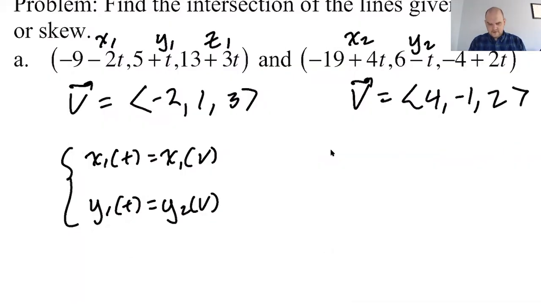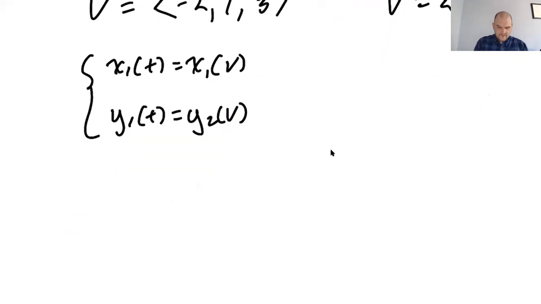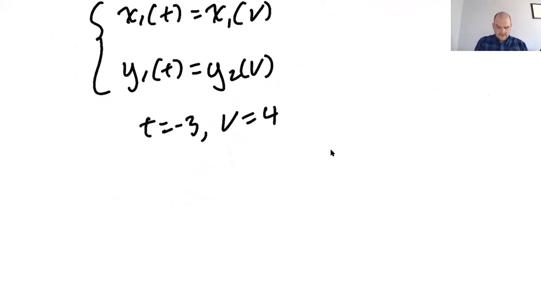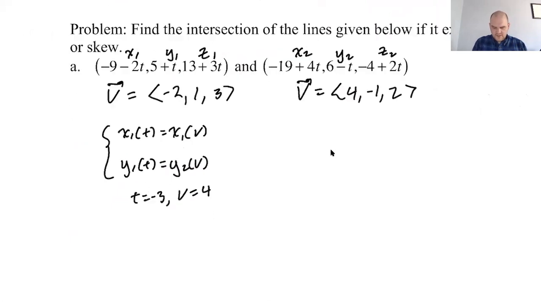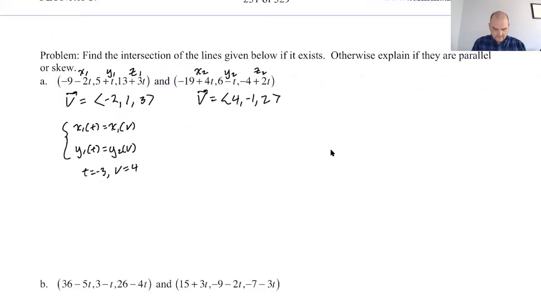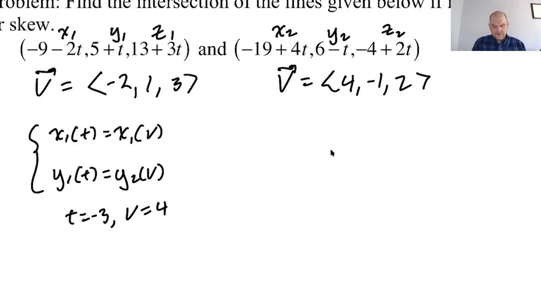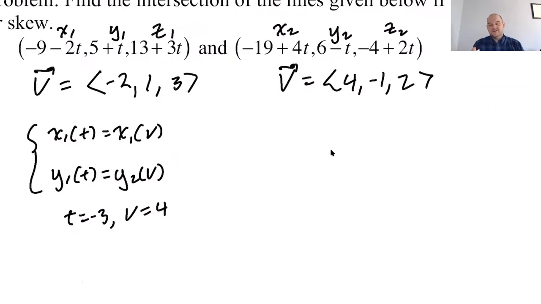Here we go. Okay, so when we did this, we got t equals -3, and we got v equals 4. And then we did, let me see where I am spacing this. Okay, so kind of skipping a lot here. Well, I'm not skipping anything. I'm doing it on the calculator. You should also be able to do these by hand, but it's just a system of linear equations, so I'm confident that you can do that.